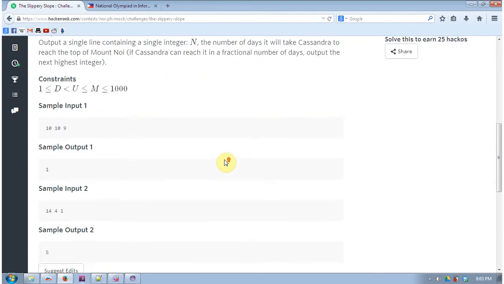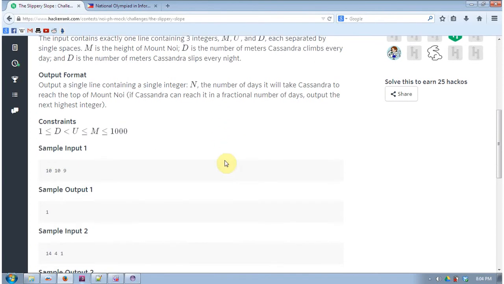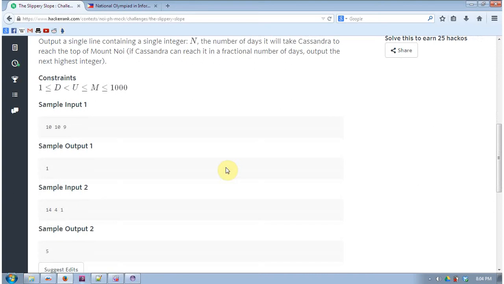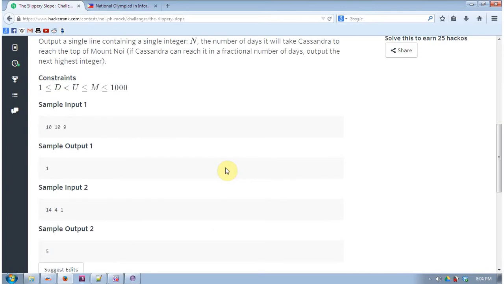So the goal of Cassandra is to scale Mount Noi from bottom to top, and you have to output the number of days it takes for Cassandra to reach the top of Mount Noi.